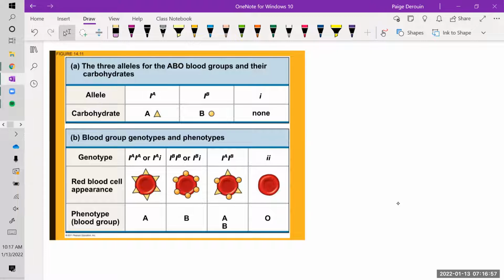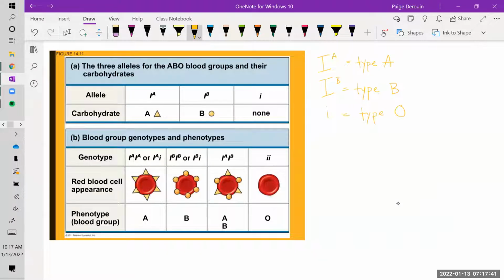So this is codominance because you have A, which is dominant, B, which is dominant, and O, which is recessive. So when you look at this, don't ask me why I use I's because honestly, I have no idea. And little i. So this is type A. This is type B. This is type O. Why is there not an allele that stands for AB? Like, why did I not put AB up there right now?